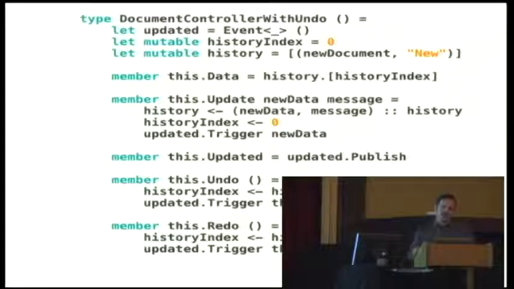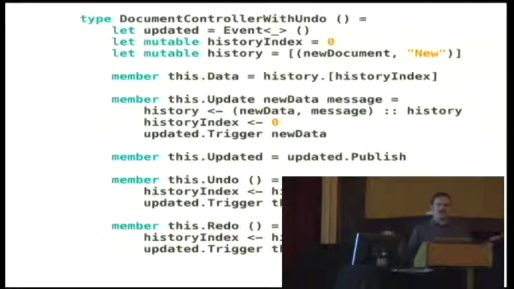But it's super easy. So let's walk through it real quick. The update function, instead of rewriting a field and setting that field, just adds itself to the beginning of the history, along with a little message, because you want to know what am I undoing. And then it sets the history to 0. That's just how undo generally works. Update is updated. My event doesn't change. Most of my app is fine.